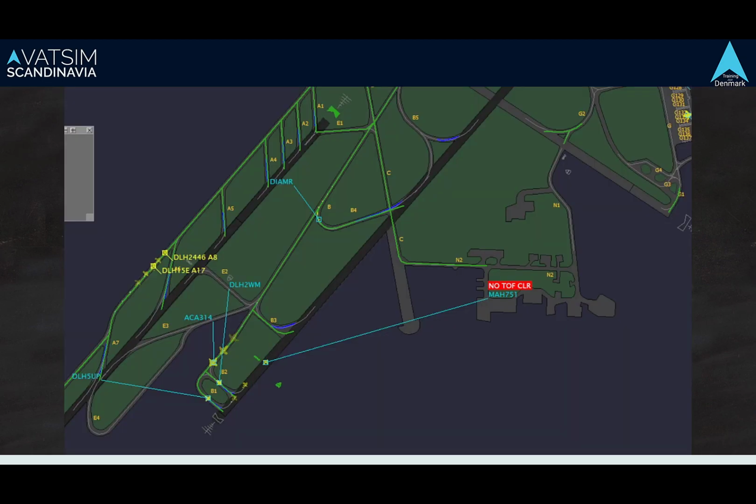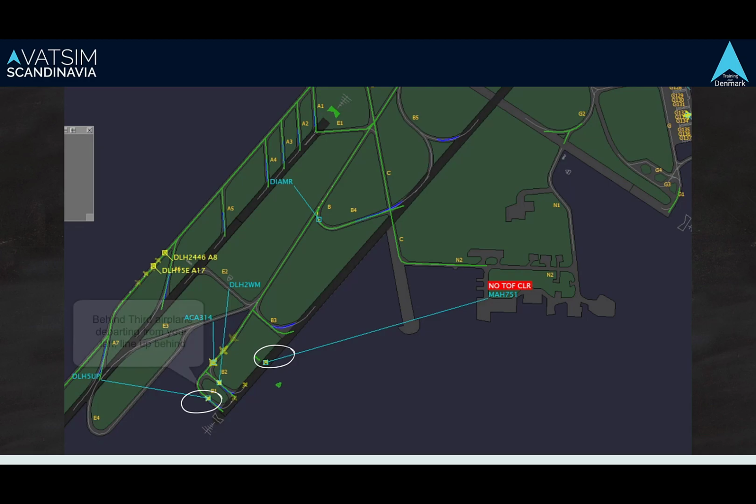Now, an important lesson is this. You do not need to show an examiner you know this for your checkout. This is a tool to optimize your traffic flow. Hence, do not use it just to use it, but use it so it makes sense. And by this I mean, don't give a conditional clearance if the condition is already gone, like a lineup instruction behind an aircraft that's already way down the runway.